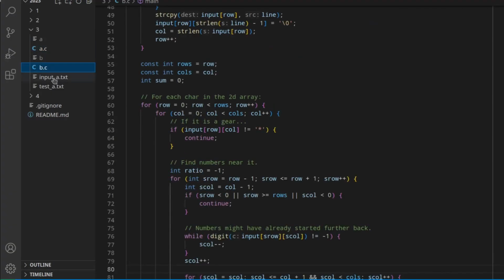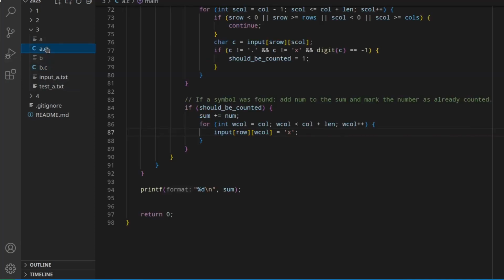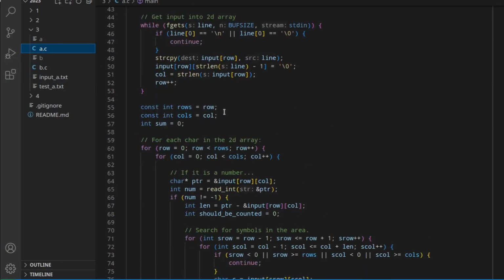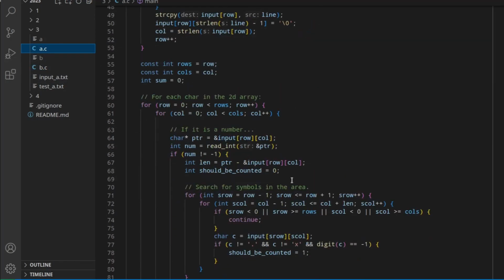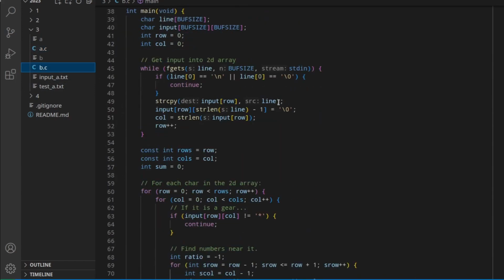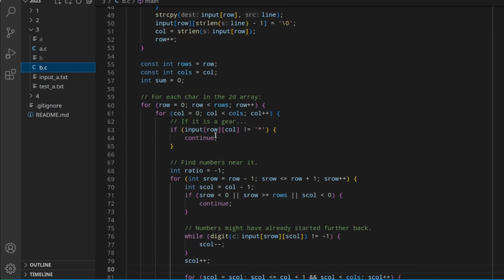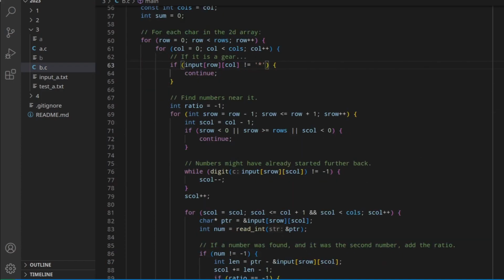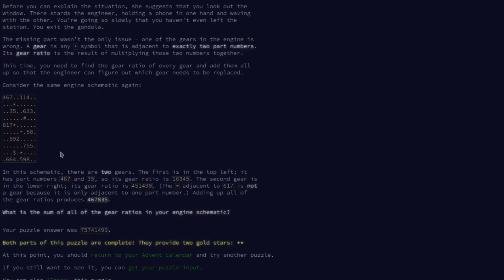And for this, I just mainly restructured the code. So whilst in A, we were first looking for numbers and then seeing if it had a character around it, for part 2, we're going to have to search for gears and check if it has a number surrounding it. And this has a bit of a caveat. So this is actually something I struggled with initially.